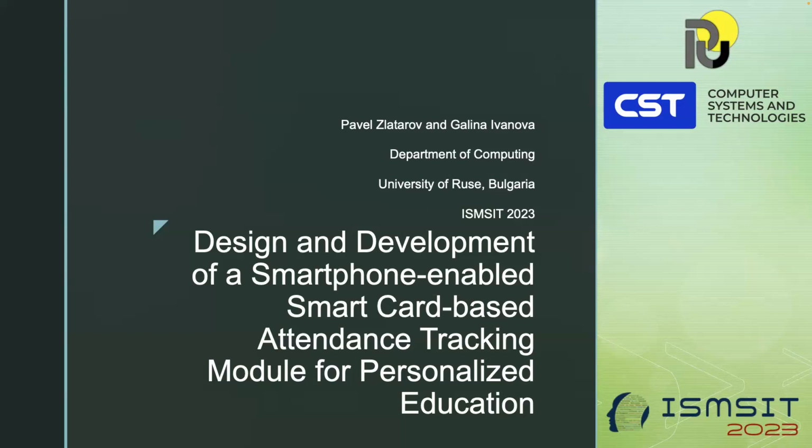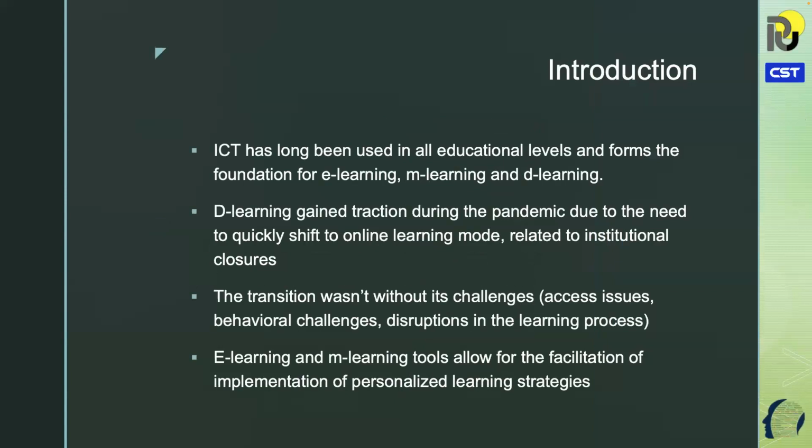And we would like to present our smartphone-enabled smart card-based attendance tracking module for personalized education in front of you here today. So I would like to start with a little bit of introduction. I'm going to start from a little bit more far. As you know, information and communication technology has long been used in all educational levels, from primary to higher and beyond higher education. And it forms the foundation of electronic, mobile, and digital learning: e-learning, m-learning, and d-learning.